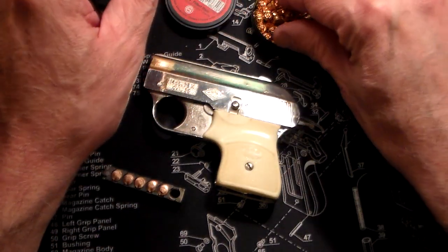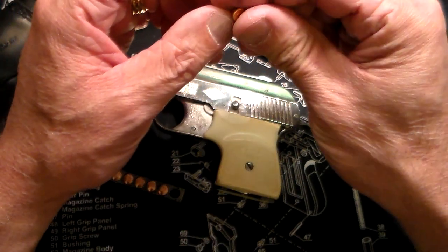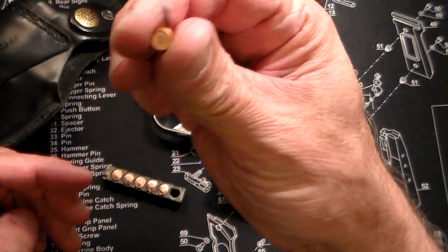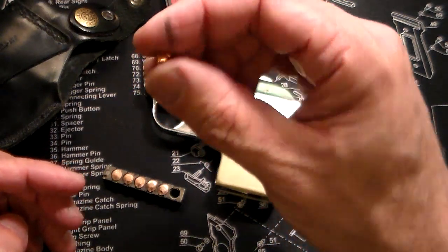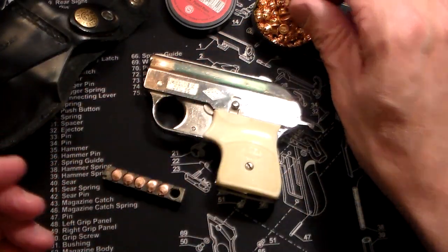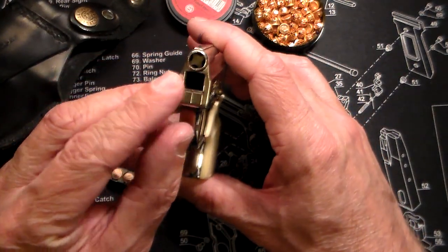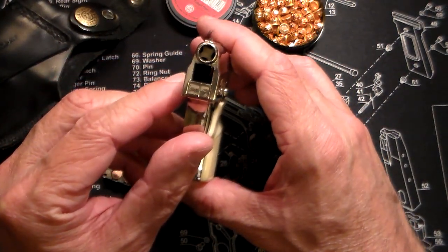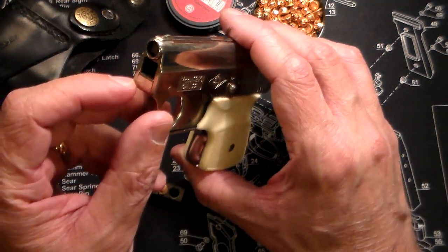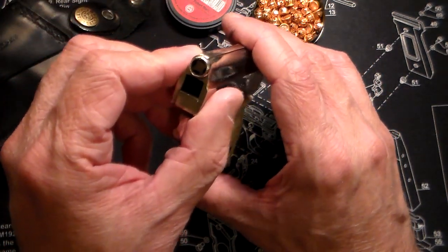They were about ten bucks for a hundred of them. The originals were a long shot, but if you could see these, they have a little acorn on them — they're six millimeter and crimped on the end just like that. First off, I'll show you the front muzzle: this is blocked, so it is incapable of firing a projectile out of it. The caps face the wrong way — there's no way a projectile could even come out.